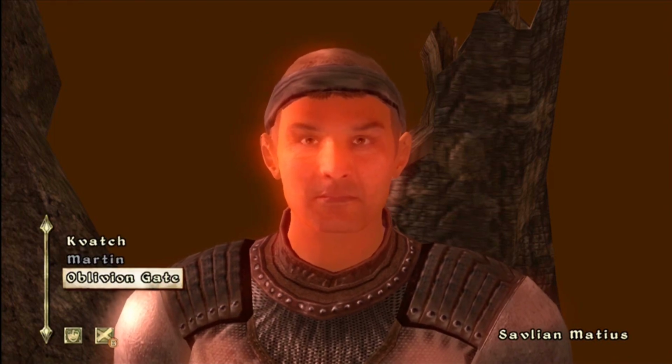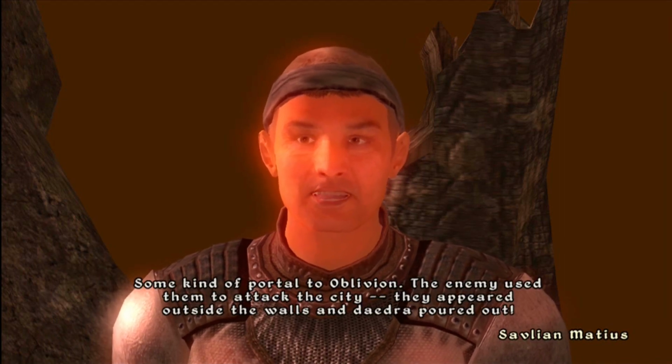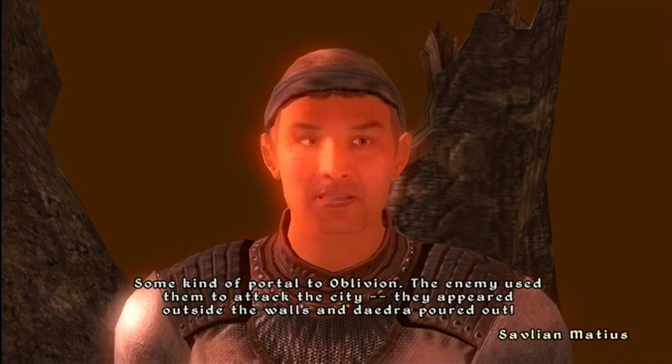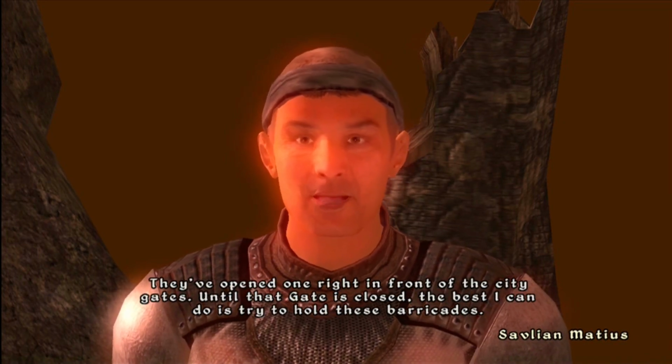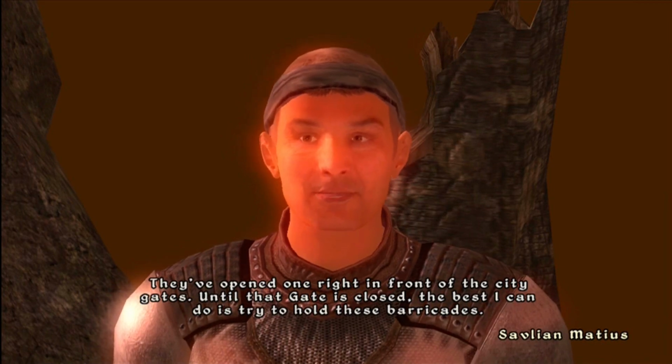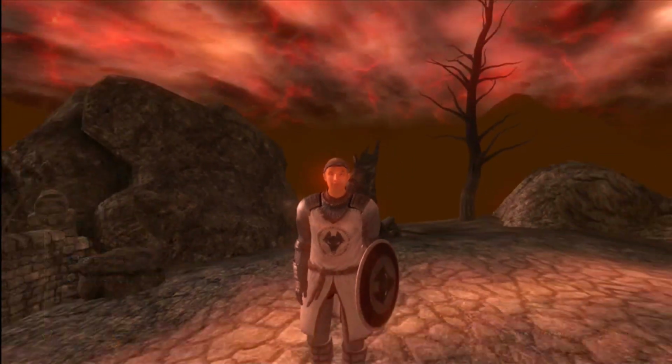anything else you can tell me about this thing? Some kind of portal to Oblivion. The enemy used them to attack the city. They appeared outside the walls, and Daedra poured out. They've opened one right in front of the city gates. Until that gate is closed, the best I can do is try to hold these barricades. Well, you're doing a good job, but you're kind of useless anyway. Good luck.